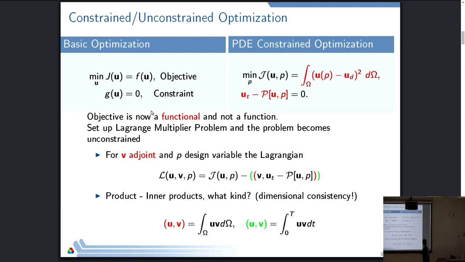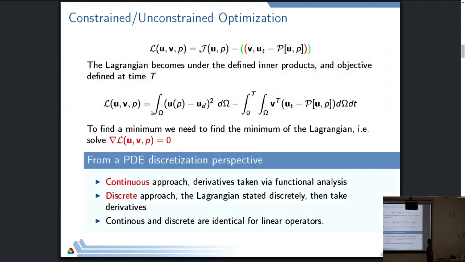So you set this up, and now if we plug in what we actually had as an example for an objective function, it's going to be something of this sort. This is the objective here, and this will be the PDE. You're now trying to solve this as an unconstrained optimization problem, which means that in order to find the minimum or maximum, you're just going to request that this equals 0. And there are two ways of going about it. One is continuous, and the other one is discrete. Probably a lot of you already know about this.